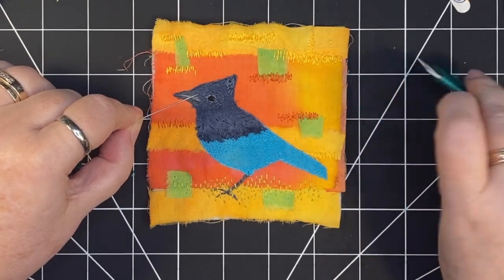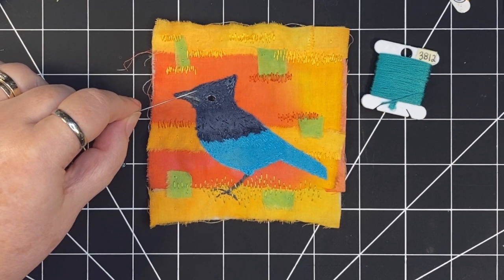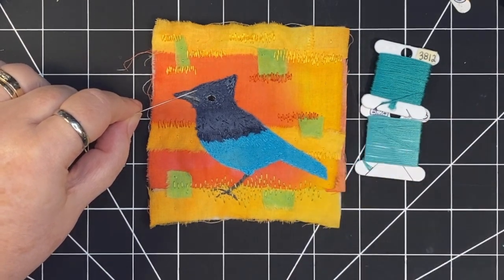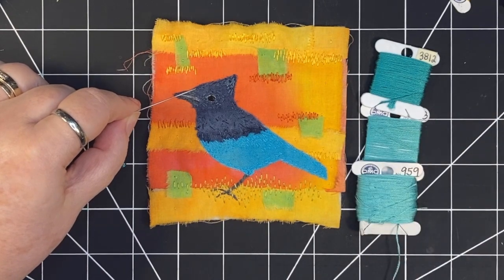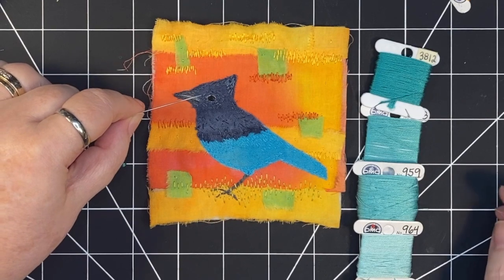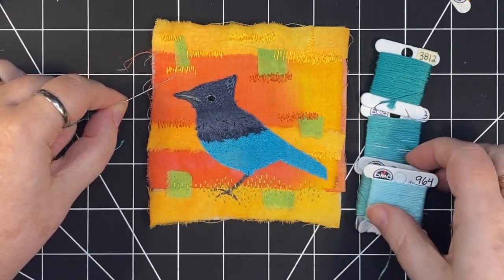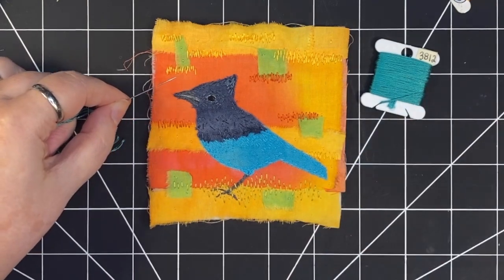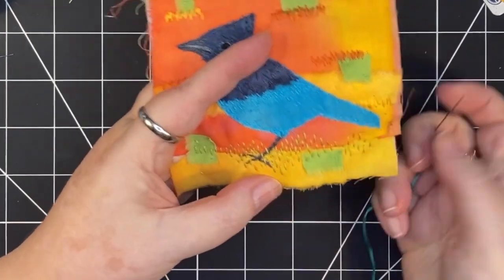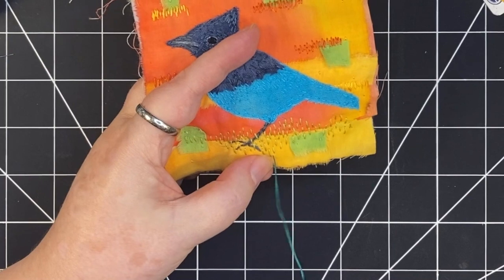This is sea green, very dark, and I do have three other colors of sea green going lighter and lighter and lighter. So if I wanted to continue with sea green, I've got some options for adding in some lighter values of that. I'm going to start by adding some of the sea green at the bottom.